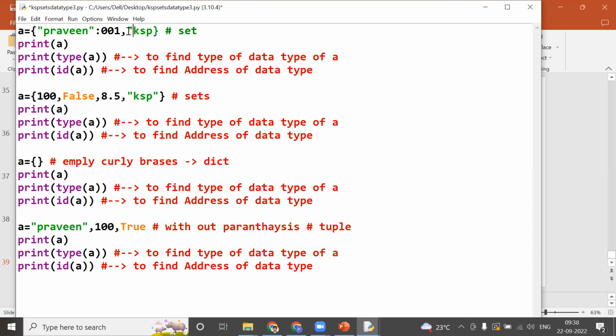Now KSP, we have a registration number, 010 something. So these are the two values we mentioned, key value, key value. Like this is enough. This leads to the dictionary class.